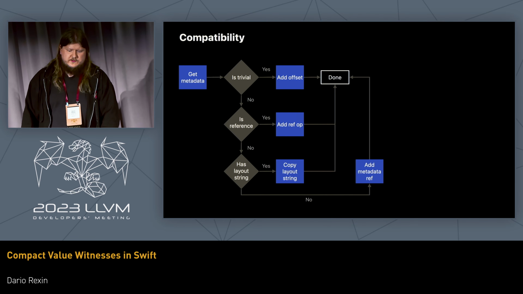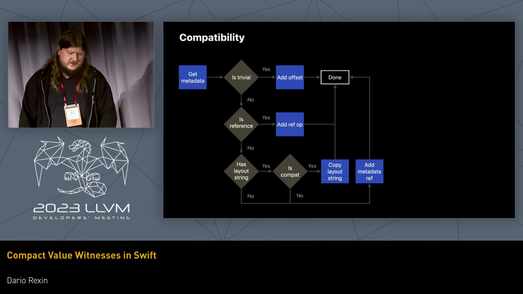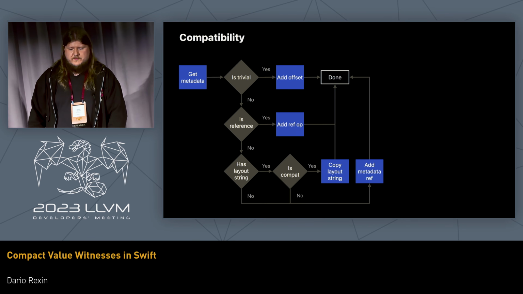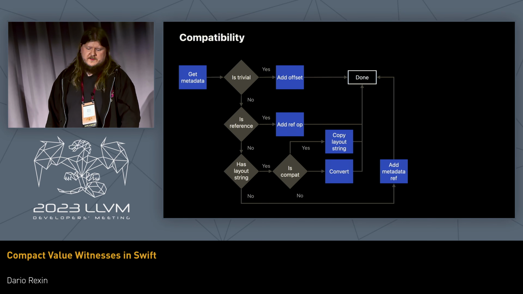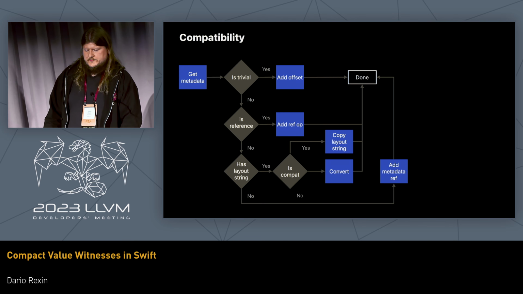We also need to be able to instantiate layout strings from different versions. Looking back at the instantiation diagram, we have two options. We could check if the versions are compatible and call through the witness table if an incompatible version is encountered, like we do for the types without layout strings. That is not ideal, because it adds indirection, but it would be a simple working solution. Another option would be to translate the layout string to the newer version, which would add some overhead to the instantiation, but benefit runtime performance.